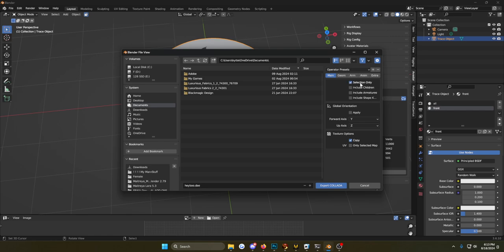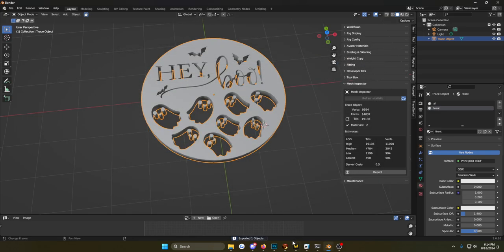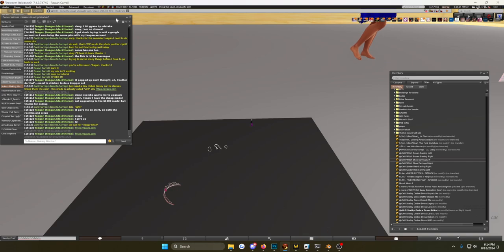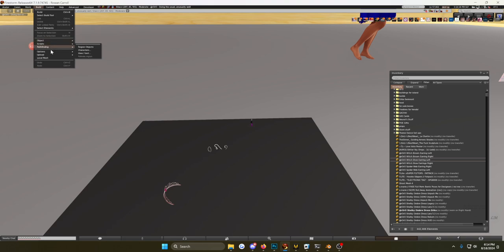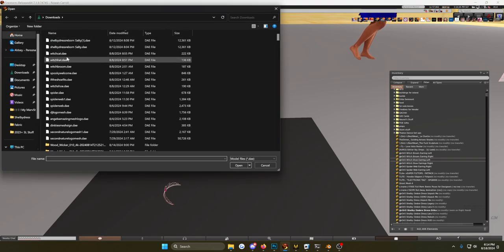Make sure you have that clicked, because sometimes if you have something else, like if you're doing multiple meshes at the same time, or you've got a reference item in there, like if I had left that flat piece that the Trace Genius started with as the image, it would select that too, and that would be weird. So you want selection only, which is only the thing that you have selected. Export. Now we're going to go here. We're going to go to build, upload. You can do a local mesh if you want, but I don't even need to do that much.